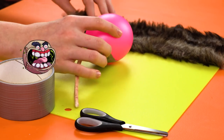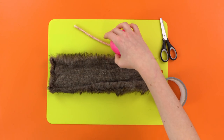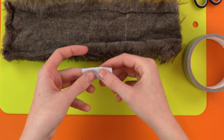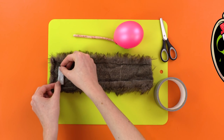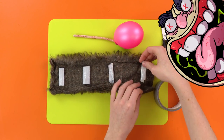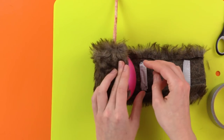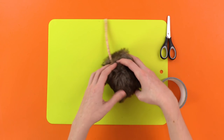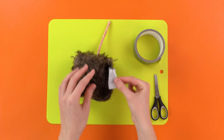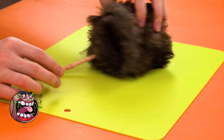Now we need to wrap it in fur. Do that by putting rolls of tape inside the fur like this. See, it's so easy. One, two, three, four. Now we just wrap up the balloon from before — what a rhyme. And what a rat! Looks great. Remember to check it and tape down any extra bits of fur, otherwise it won't work. Look at that rat go.